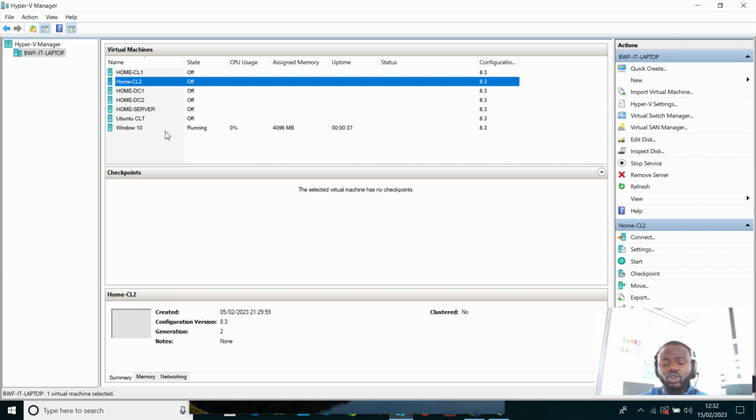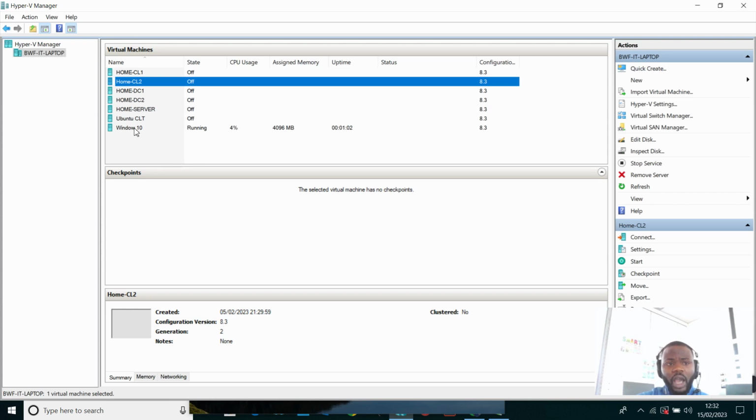Depending on the storage space on your physical computer, you would be able to create virtual machines, and all these virtual machines will be sharing the hardware of your physical computer. So these machines here, all of them, they are virtual machines and they are sharing the hardware of my physical computer. So that's what that is.